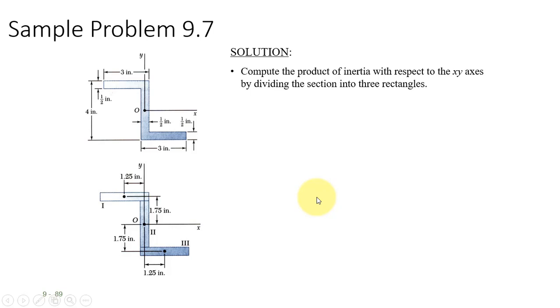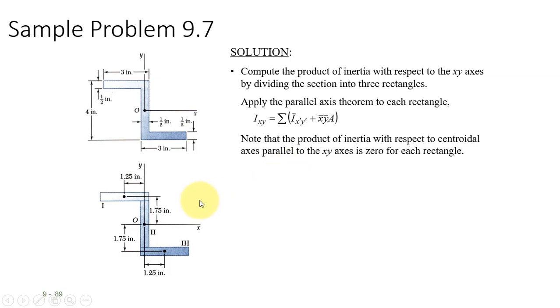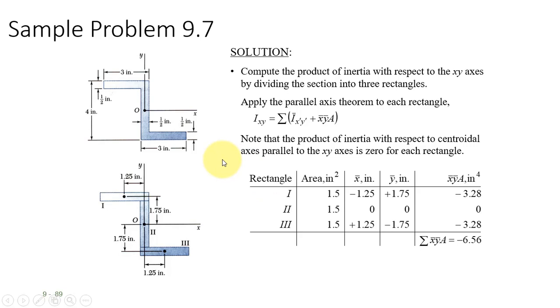Okay, so first thing is to find the product of inertia. So we're going to split this into 3 rectangular areas. So we have area 1, area 2, area 3, and to get the inertia of 1 and 3, since these are not going through the x-axis, their centroid is not on the x-axis, we'll be using the parallel axis theorem for 1 and 3, and then adding those 3 shapes together to get the total inertia. This might be an application for Excel, to set up in Excel.